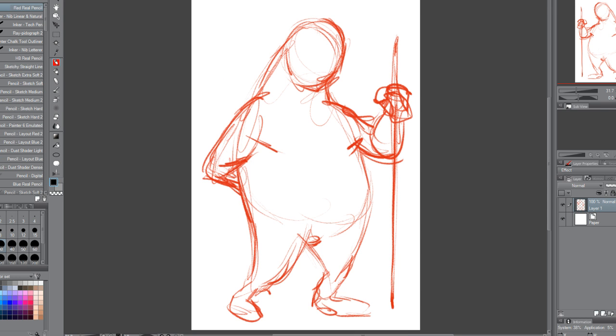And flip it just to make sure things are kind of making sense. Sometimes when you hold a mirror up to a drawing or flip it, you can immediately see where you've made your mistakes in proportion and balancing things out. So it's always a good idea. That's the nice thing about Manga Studio and digital stuff, is just flipping it really quick.